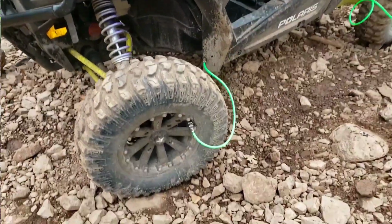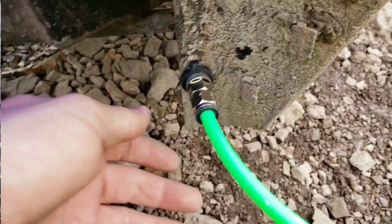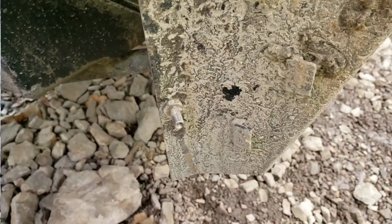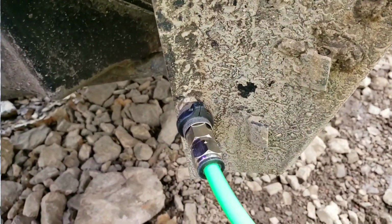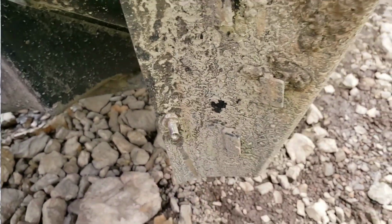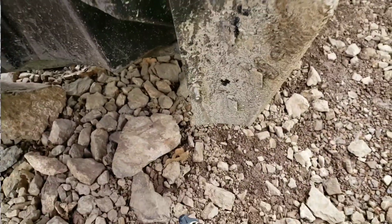Before we disconnect everything, I want to show you guys how this all works. So it clicks onto your valve stem, very simple. And then we have a port right here. It's just a quick disconnect fitting. You just grab it and pull. It's very simple. To install it, you just push it on and it locks into place. It's very easy to use, no screwing, not a lot of time messing around with anything. It just pops right out and off.